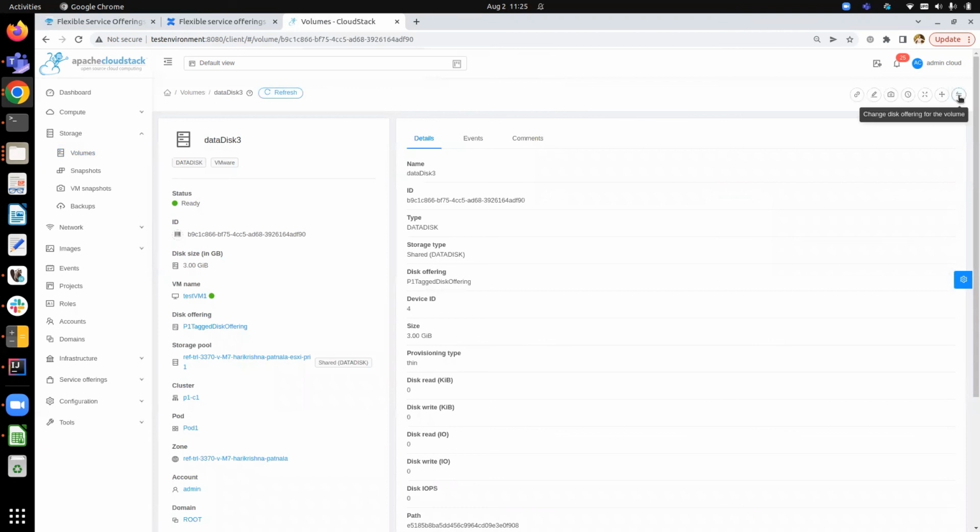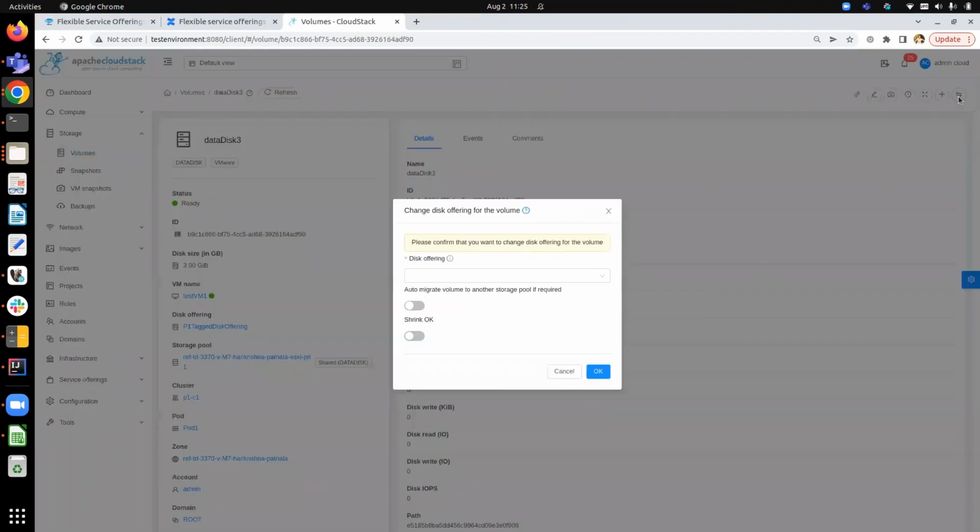And now let's try to change the disk offering for this volume. In the list of disk offerings, if you see, we can only see the disk offerings which are P1 tagged. Since the existing offering is a P1 tagged disk offering, we can see only P1 tagged disk offerings in this list. This is because that global setting that we have seen before is set to true.